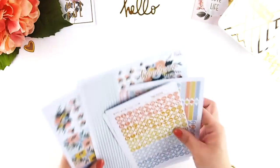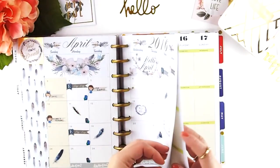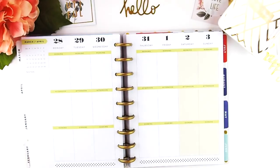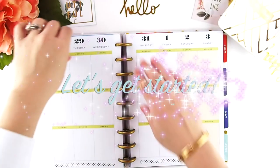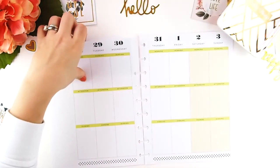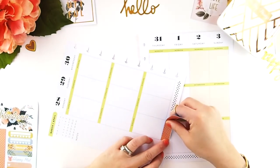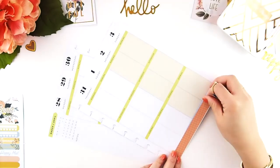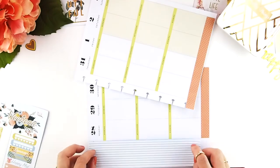It's going to be a white space spread — I am NOT going to do any ombre heart checkbox in the spread. This is my April monthly spread; the video link is down below or at the top right-hand corner. We are planning from March 28th to April 3rd. Last week I tried something new: doing my bottom washi first so I could build up my stickers to the top, and that's what I'm going to do again today.